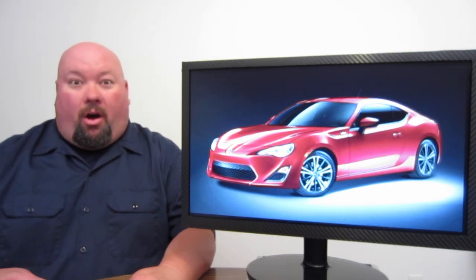Next up on the list, the Scion FR-S and GT86 from Toyota are going to get some upgrades for the 2015 model year, including a brand new dash setup with a lot of carbon fiber accents and a brand new automatic on-off lighting system. In the heart of the beast, the same flat 2-liter 4-cylinder remains, but there are a lot of suspension upgrades. Big upgrades in the front suspension for a much stiffer response. The rear suspension also gets a bit of an upgrade, especially to keep the roll out of the chassis. The vehicle had a lot of lean when it got into some corners.